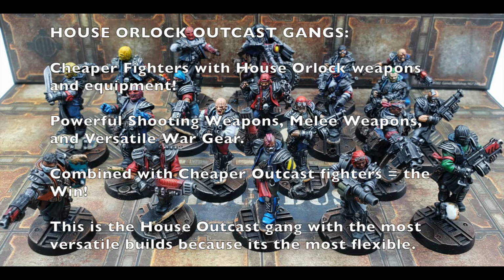If you want to go the shooting heavy gang, you can do that. If you want to go the close combat gang, you can do that too. If you want an equal balance of close combat and shooting, you can do that as well. If you want to have more fighters with a bunch of cheap weapons and some equipment, things of that nature, you can do that too. The lists you can come up with for the House Orlock Outcast gang are pretty much endless.